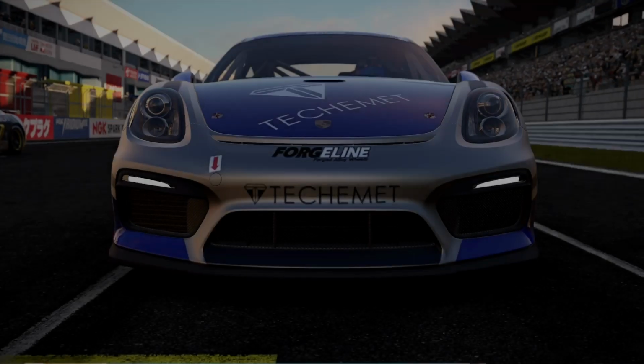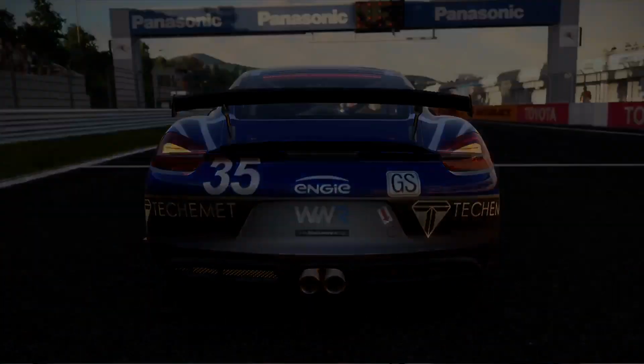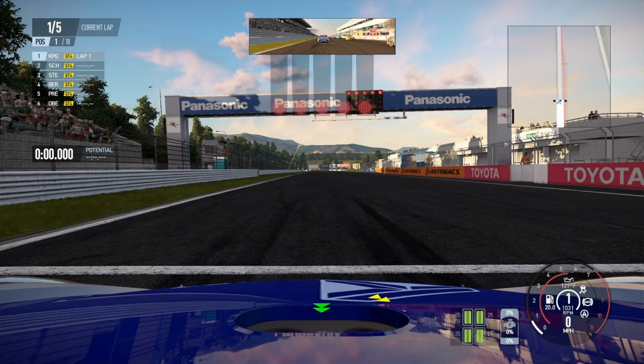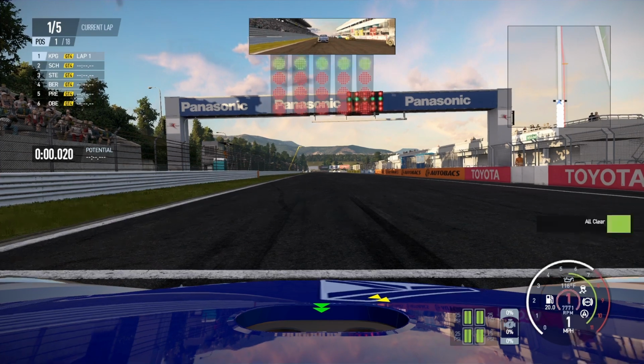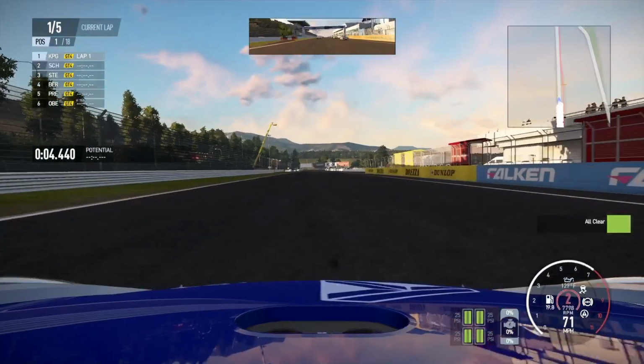Right, so here we go with the first race in the Porsche Cayman in this International Cup. We really need to nail that first corner and make sure we don't make any mistakes. Now there is a couple of corners on this circuit that I wasn't as quick as the AI, but I seem to be quicker through the last couple of chicanes. So that's where I've got to make sure I nail and make up the time.